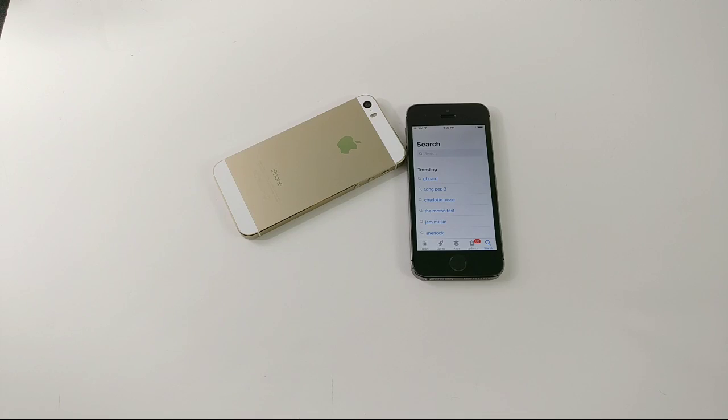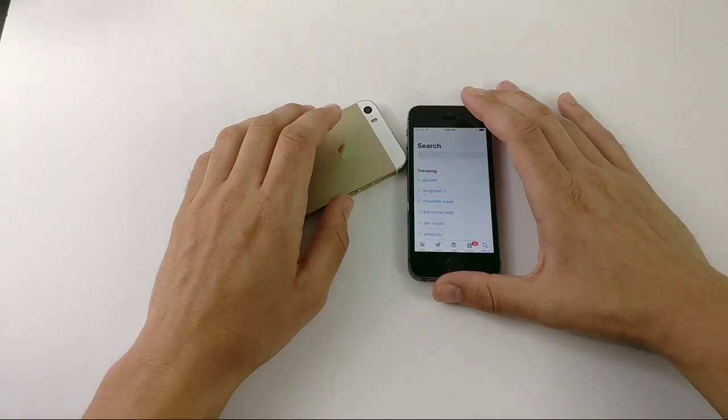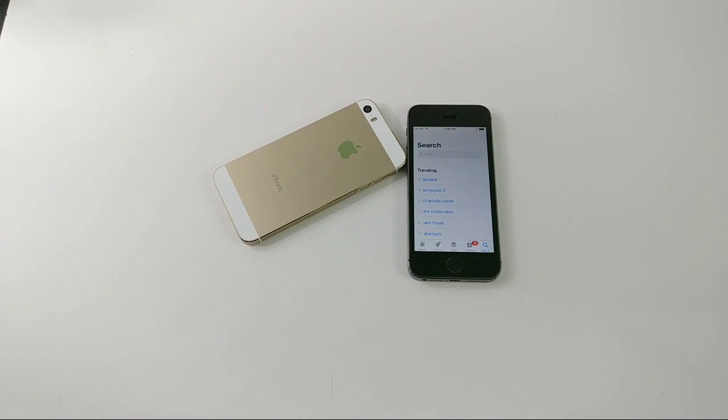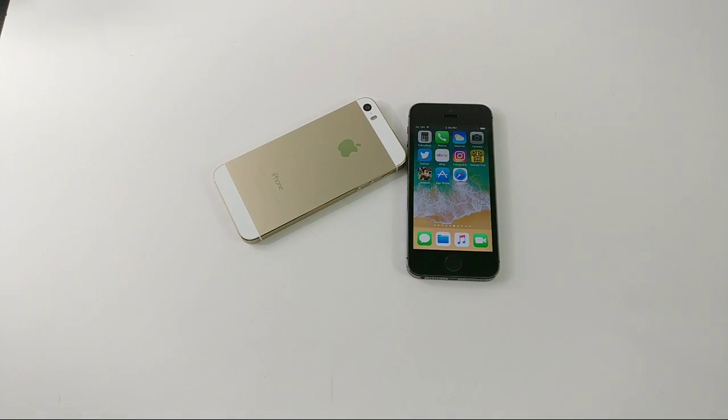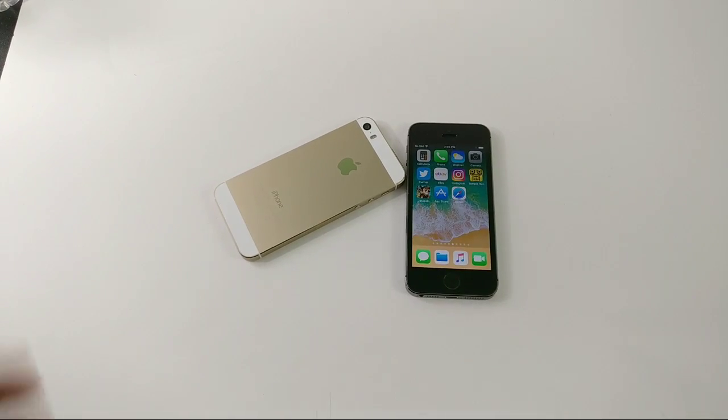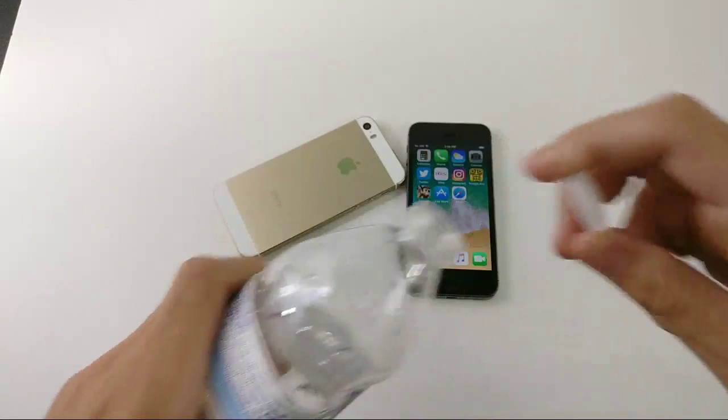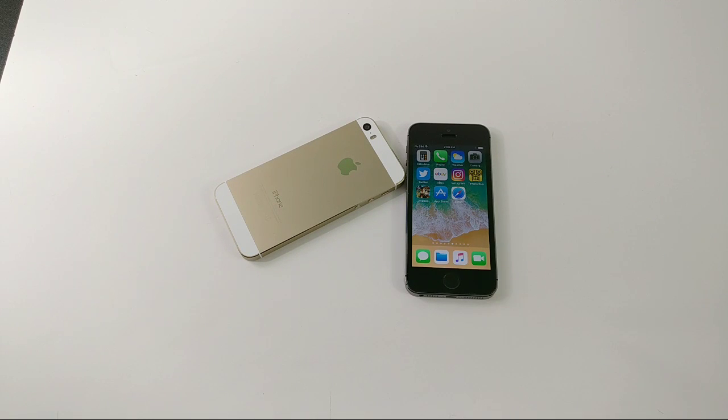So let me see what you guys are saying. Let's have a little discussion here about what you guys want to see on these phones right now. Tell me what you want to see tested right here live on camera. That's the point of doing a live stream, so we can engage a little bit more. I'll take a sip while you guys are talking about that in the comments section. Chat that up.